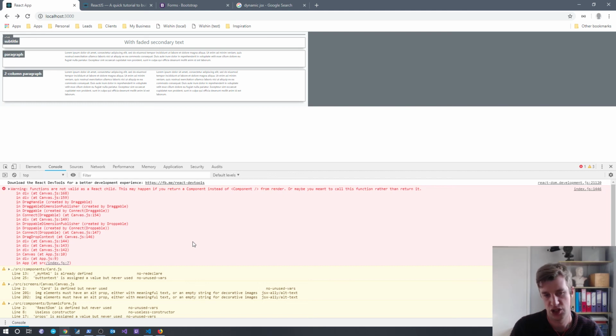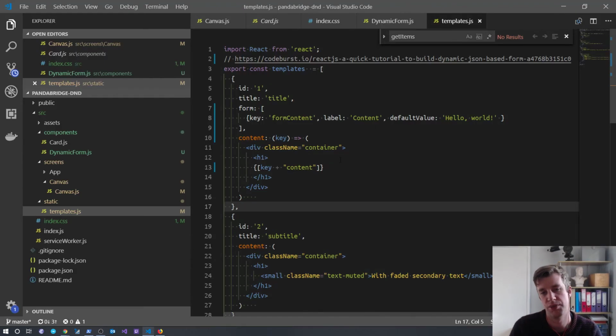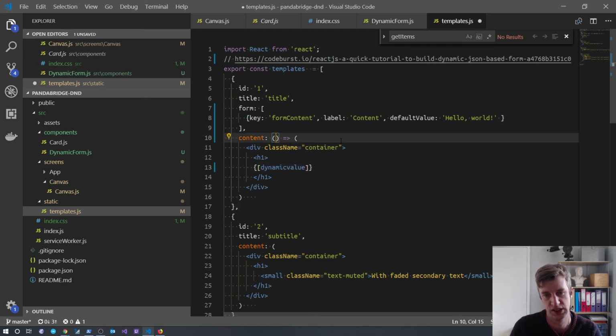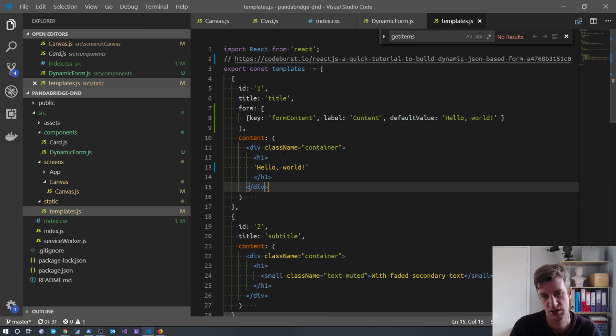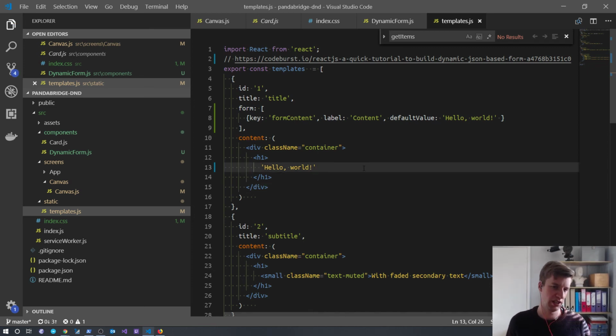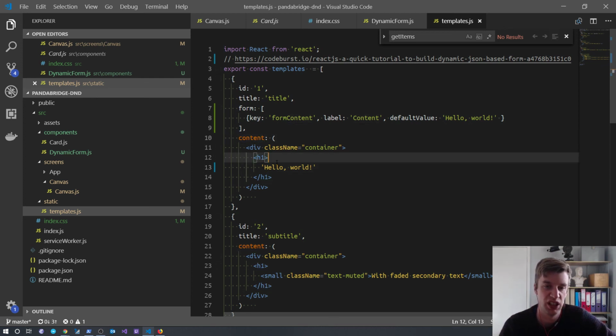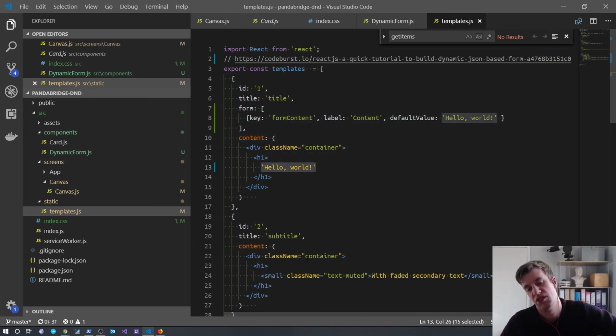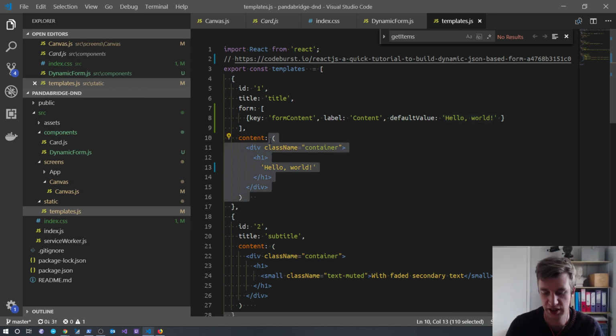Functions are not valid as React child. Yeah, so I might have to change this whole thing on how we put in our components, which is not a problem. It's just at the moment it's nice having it as an array, unless this is a string. Unless this is a string and I have something in here, let's just do it like that.